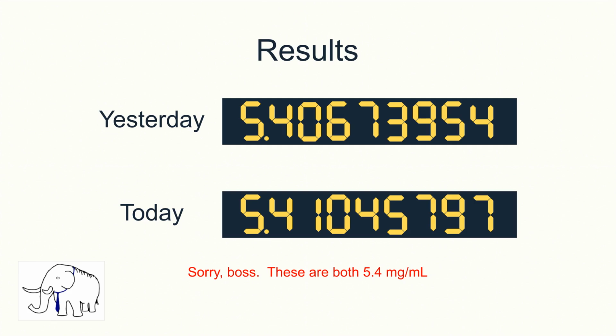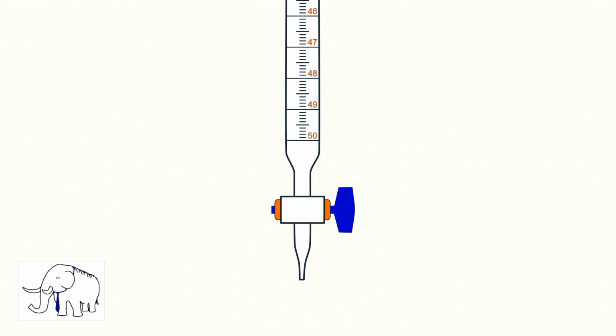Another example. You're titrating a sample by adding a solution drop by drop from a burette. The burette is marked to the nearest tenth of a milliliter. Normally, you would use the rule that says you can estimate where the measurement is to 1 more decimal place than the markings on your measuring device. But can you really tell the difference between 48.15 milliliters and 48.17 milliliters? And I'm not talking about your eyesight, I'm talking about the size of the drop.